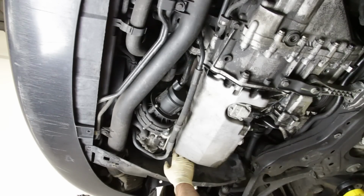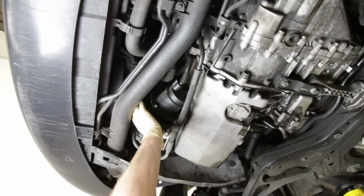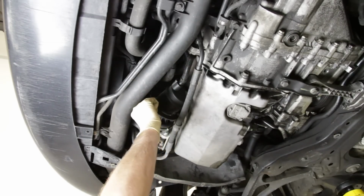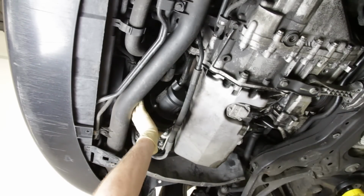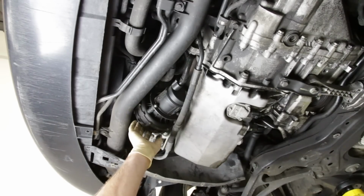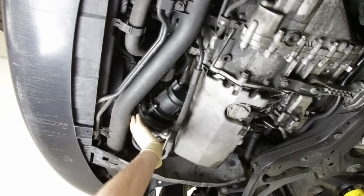Okay, now we look in the front area here, the secondary air injection pump. These do potentially go bad, usually causing check engine lights for secondary air faults. The mounts on here break, so you can look at those and wiggle this to see if they're cracked. A lot of times they're rubber and they get split, and this thing just falls off and flops around, and when you're on cold starts, it'll move all over the place and make a bunch of noise. So we know that's good.